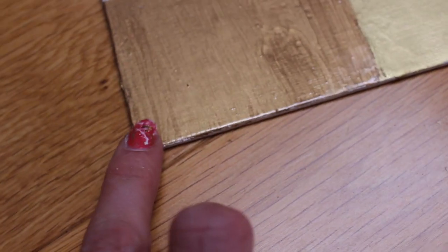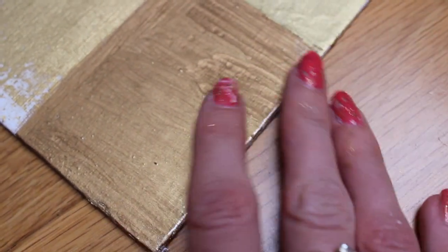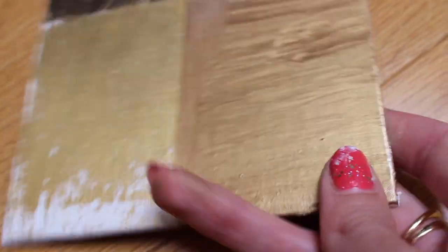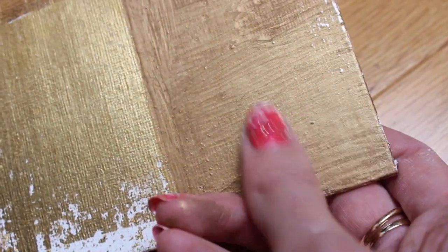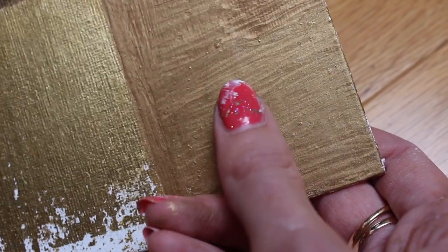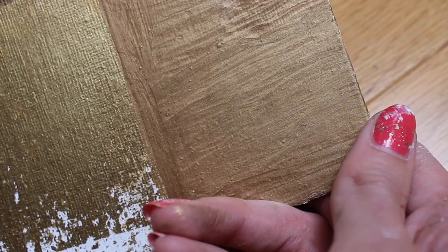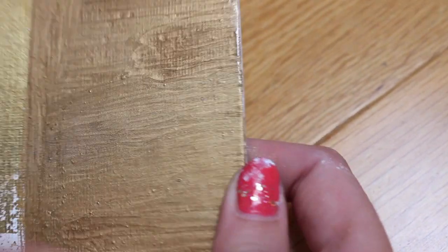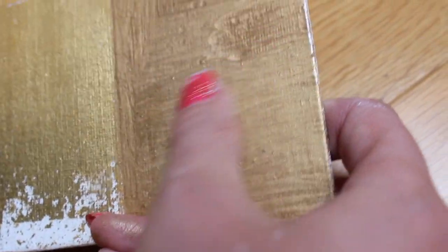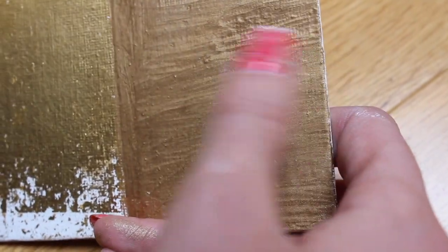Looking at the liquid leaf, now it's completely different because obviously it's got the primer in it, so it's shiny. And you can actually see the brush strokes. Like I said earlier, it's probably better when you're incorporating it into like a liquid fluid pour. I wouldn't use this as a full background colour just because I don't particularly like that shine, and also the brush strokes will just show. Even on a second coat, the brush strokes will show.